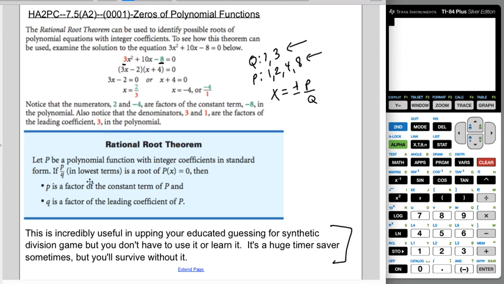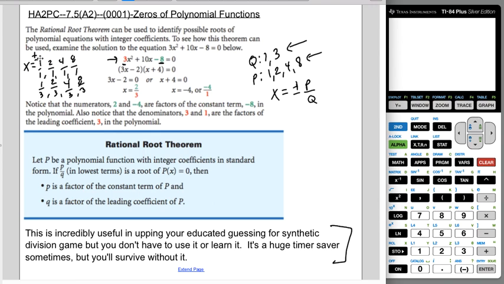Essentially, the rational root theorem says that there are a ton of possible factors for this. If you wanted to list all the possible roots, it's plus or minus all the p's over all the q's. So the possible answers would be 1 over 1, 2 over 1, 4 over 1, and 8 over 1, all with a plus or minus in front of all of them. And then the other four p's over the 3: 1 over 3, 2 over 3, 4 over 3, and 8 over 3.